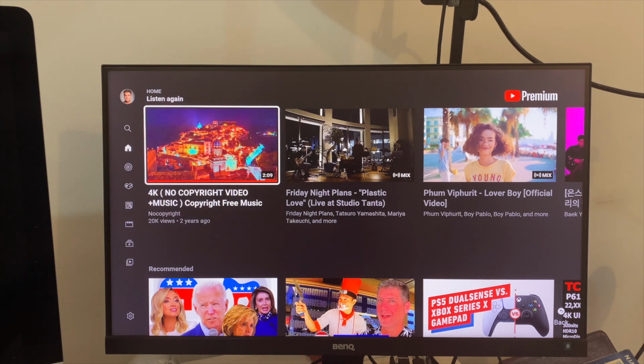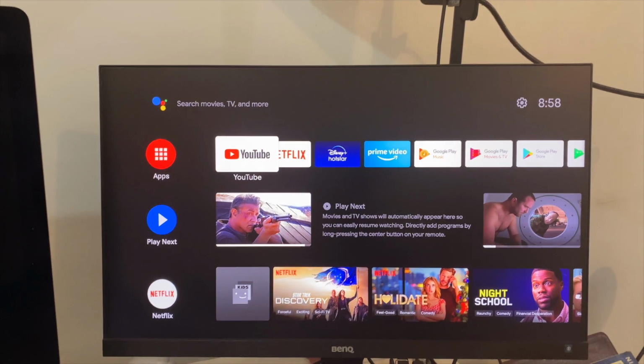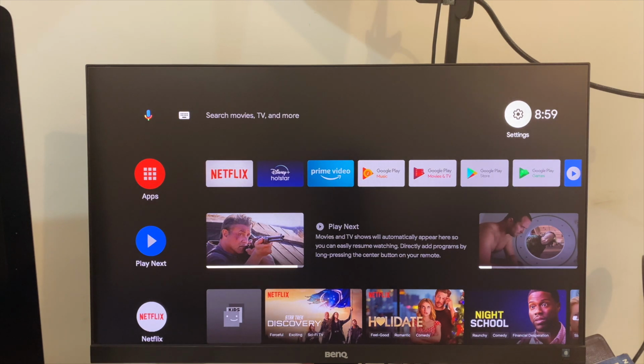So what I've done is I've connected a Mi box, which is an Android TV box, to this, and I am playing the content through that Mi box. In fact, Mi box is also fantastic. If you want my review and my thoughts on what the Mi box has to offer, then again, do let me know in the comment box and I'll be happy to share them as well.